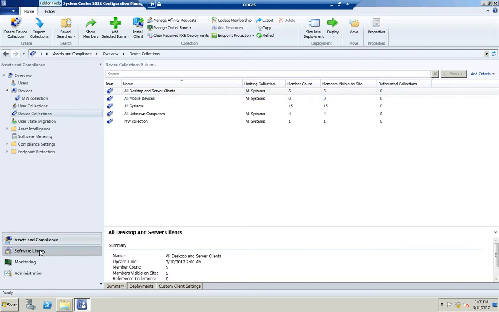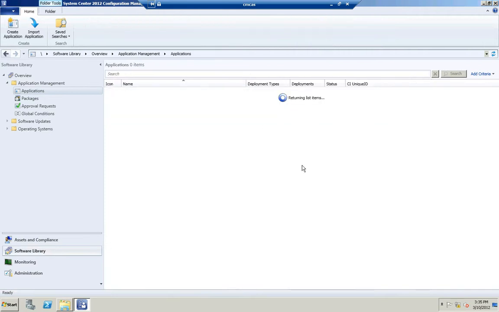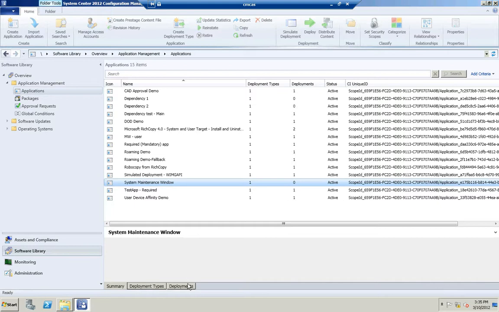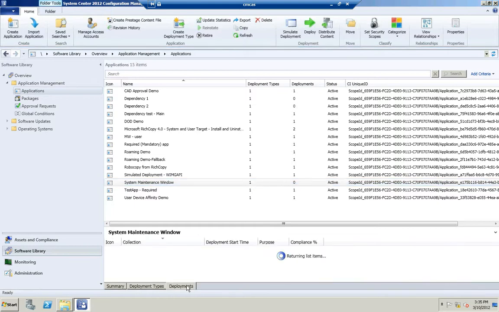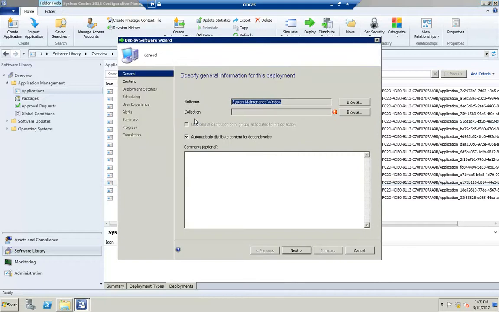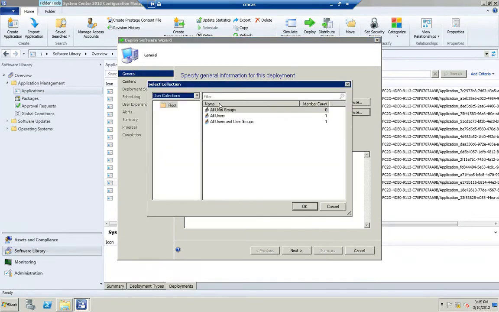So for this deployment, I'm going to go back to the software library and add a new deployment. This one will be very much the same as the one before. Remember, though, now we have the maximum runtime of 720 minutes. That will come into play. In fact, that 720 minutes just did come into play, but it wasn't so in your face as being a problem because we had a maintenance window in the future that would accommodate it. This time you're going to see that it is for sure a problem if you don't have enough time in your maintenance window.